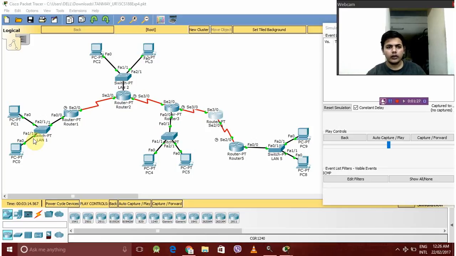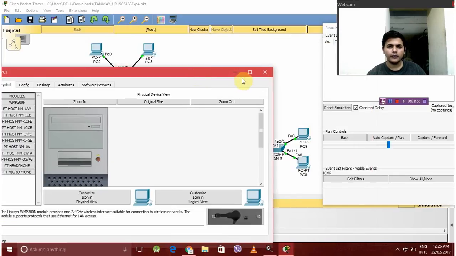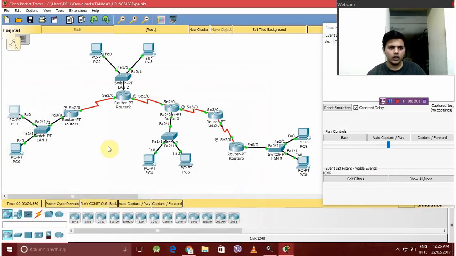So for creating that, I have subnetted, borrowing 3 bits from the host portion into the network portion, with the help of which the networks I would be able to create would be sufficient for assigning IP addresses to the devices in this scenario.